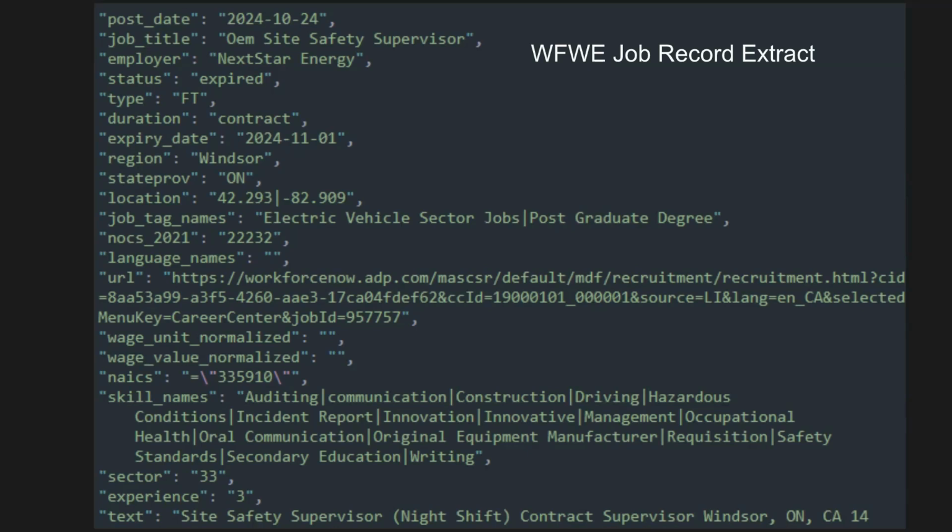If you look at all the structured data in this job record, you'll see that it has categorizations by the occupation classification. It's got the industry code for the employer. It's got some tags for the name of the job. It's got the location. It's got all kinds of structured data, but there's nothing here about benefits.